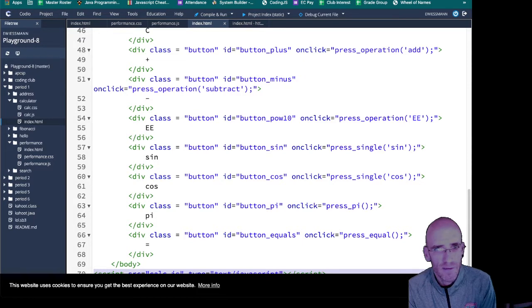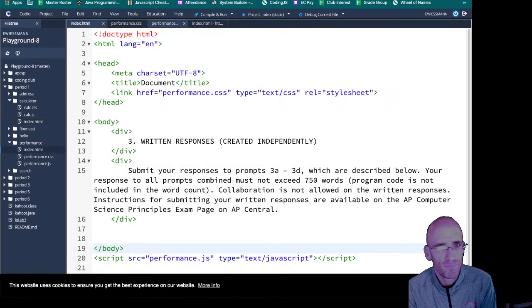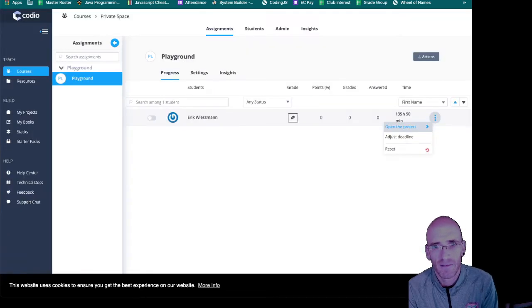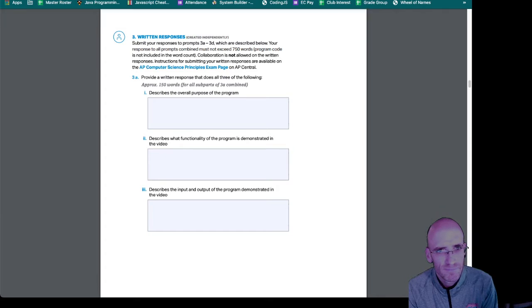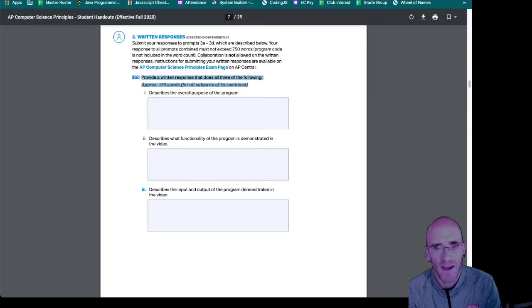Oh, this is something different. Okay. So this is what I've got so far. Then I'm going to come back to here, and I'm going to grab this part, because this part looks kind of different than the bottom.